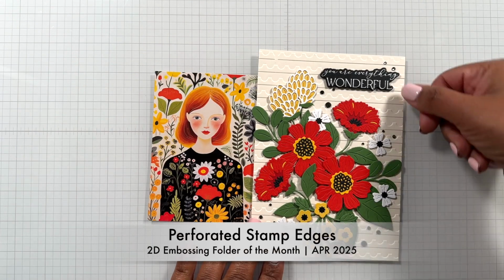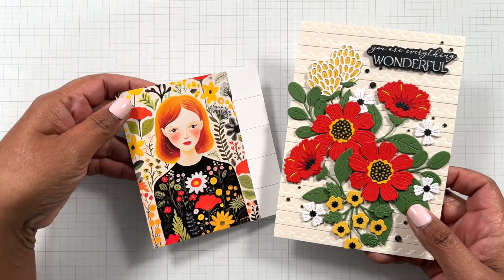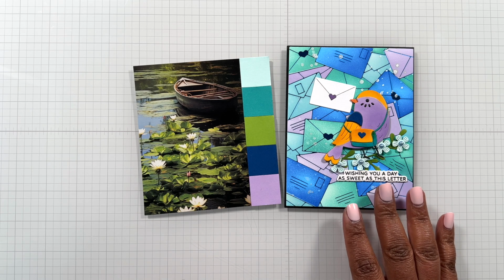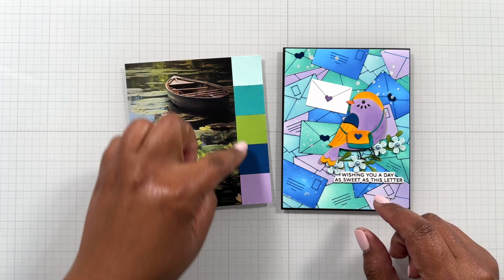This is featuring the 2D embossing folder of the month and Vivid Blooms die set. Love this. Fun, fun, fun. Here is the next card, also inspired by the DIY color deck. This one is the Glimmer of the Month. I used Altenew Fresh Dye inks that mimicked this colorway.